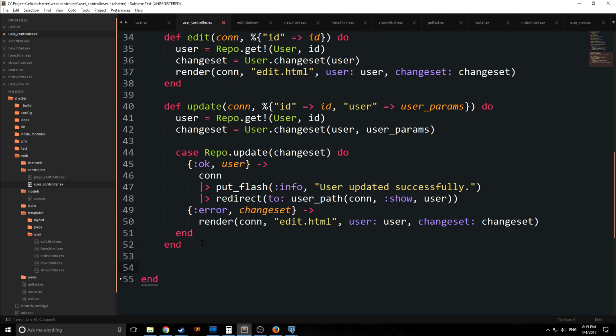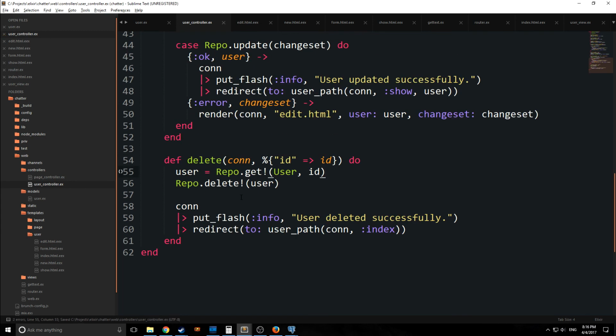All right, so now finally, if we want to actually complete the CRUD idea, then we need to implement a delete function. Now our delete function is real simple. All we're doing here is we're going to call the user by ID directly. We're going to get the user from the repository, and then we're going to just delete the user with this repo.delete function. Then we're going to send the connection. We're going to put a flash on it, so it just says user was deleted successfully.